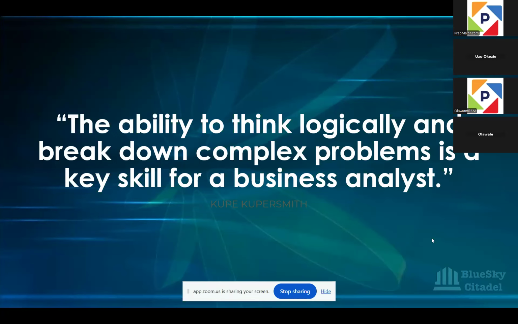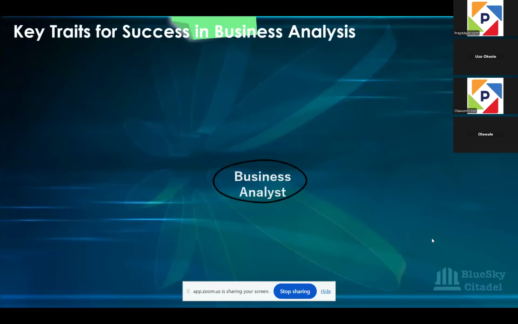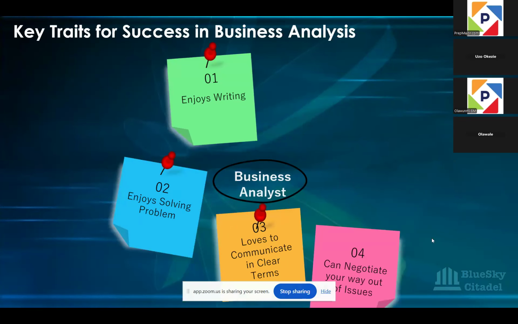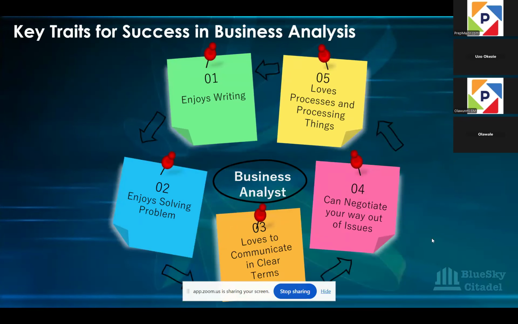Don't worry, you're not going to do this alone. Anything that anyone is asking you to do as a business analyst, there is a process for you to follow. There is a tool for you to use. There's a technique for you to use. So that's why you can come in from absolutely knowing nothing to being like the best senior business analyst. You can grow. So some of the keys for success is it's good to enjoy writing, because we document processes a lot. We document, we write user stories, artifacts. Artifacts are just different kinds of documentation. They're called project artifacts. So each project has its own.